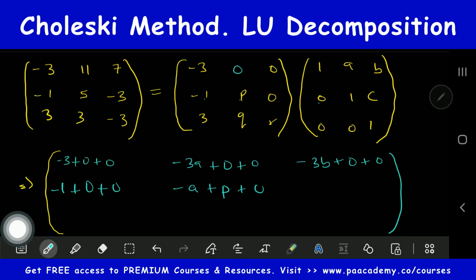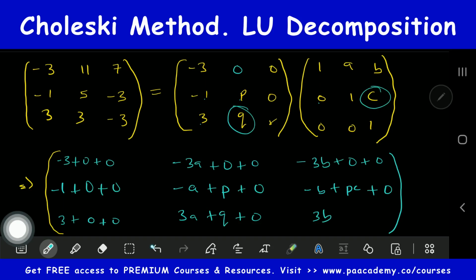So I hope you've already gotten the concept. So if you do everything correctly, for this we are going to be having minus b plus pc plus 0. All right, then this is going to give us 3 plus 0 plus 0, and then this will be 3a. So this is the 3a, that's 3 multiplied by a, which will give us 3a. And then we are going to be having q multiplied by 1, so that will give us plus q. And then we are going to be having r multiplied by 0, which will also give us 0, so that will be plus 0. So for the last side, we are going to be having 3 multiplied by b, which will give us 3b. And then q multiplied by c will give us qc, so plus qc, then plus r.